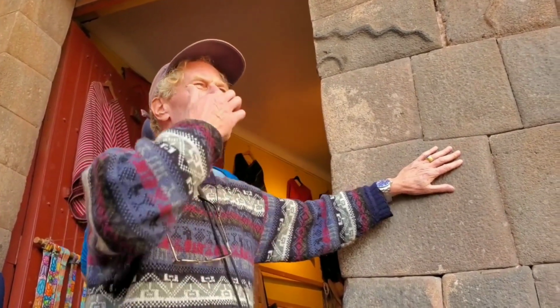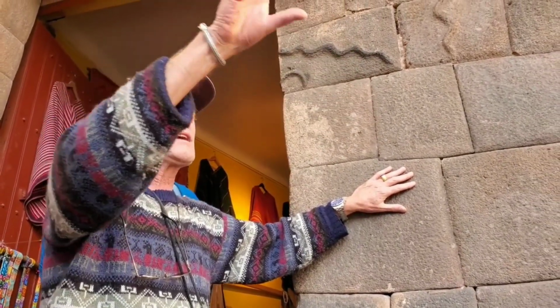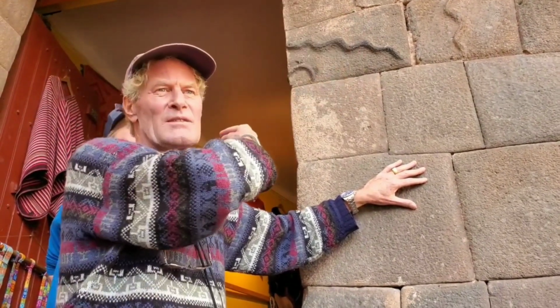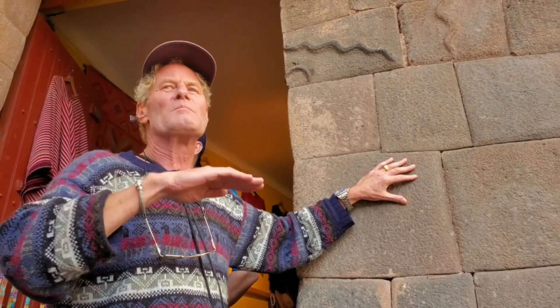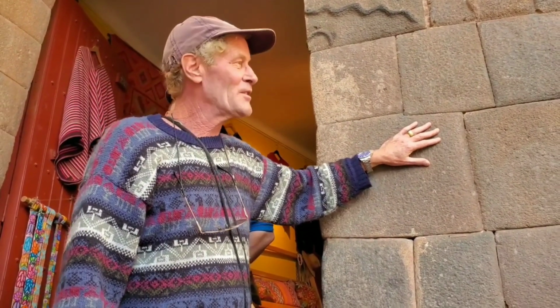So, in and around the Plaza de Armas, all of the gray stone you're going to see is basalt. That was all taken from the same quarry, 50 miles away. Oh my God. And a conservative estimate is that 100,000 to a million tons was moved from the quarry to build ancient Cusco. How do they do that?